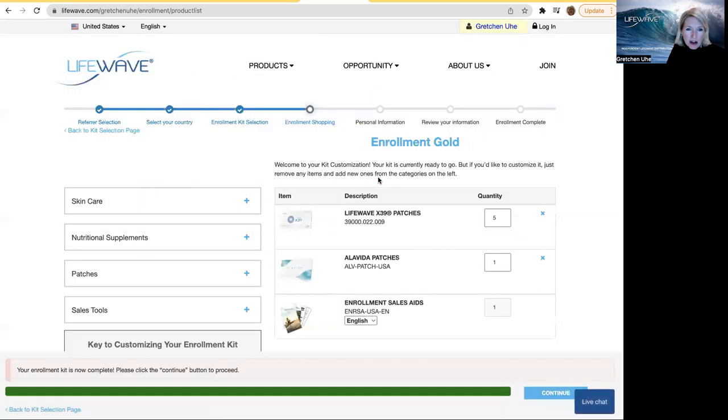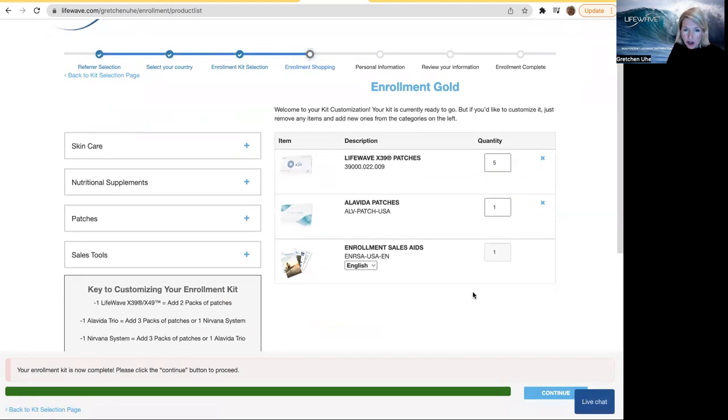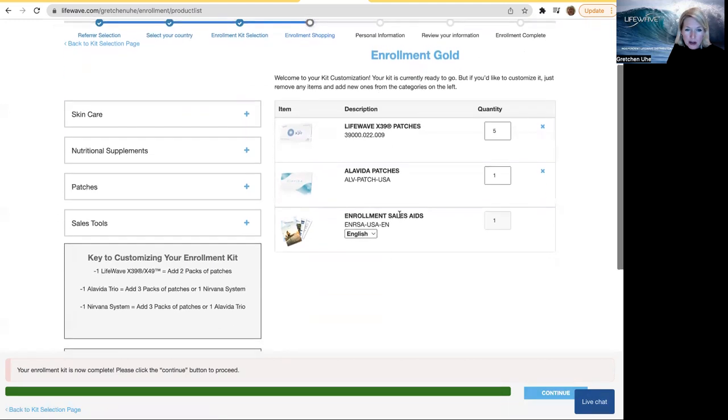And so then there's a cart here that we're going to fill. And this is, again, totally customizable. So really great that we can customize this with whatever patches we want. There is a sales kit aid that comes with the enrollment kits. They're really nice marketing materials and some literature, so be on the lookout for that when you get your kit. But I'm going to just show you real quick how to customize this and make it whatever you want.